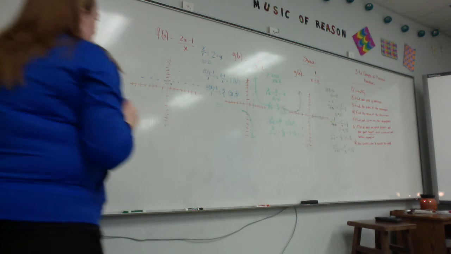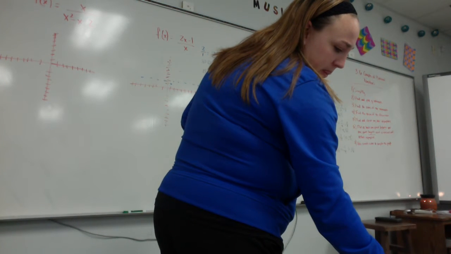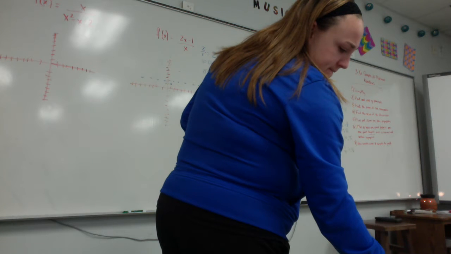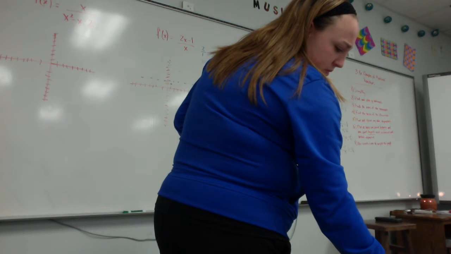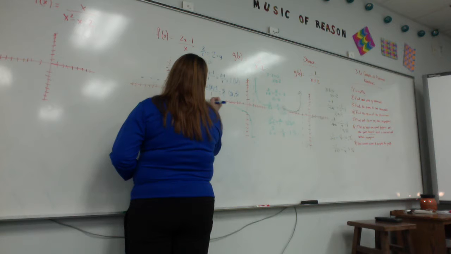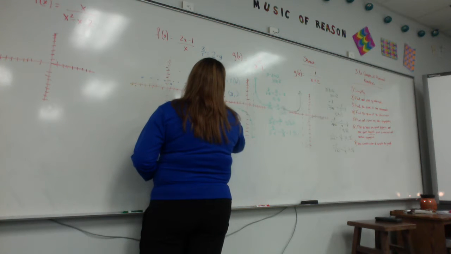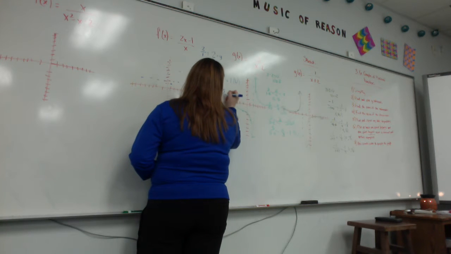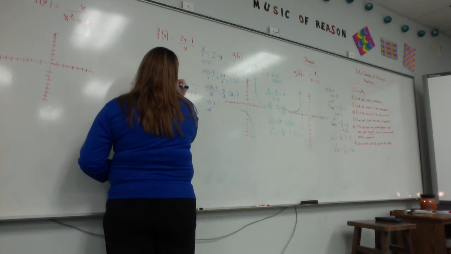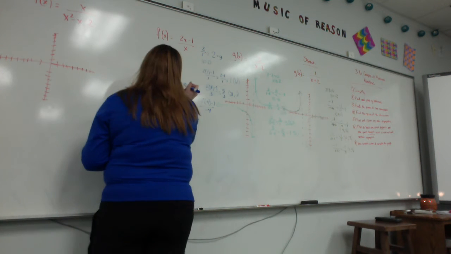Okay. Then I'm going to keep plugging and chugging numbers in. Let's see here. Negative 4. Oh, I should say 5. That's why. So this one's going to go like this. I got to figure out where it goes down here, because I'm sure it's just not going to cross.